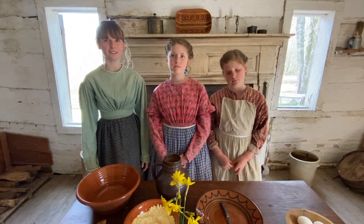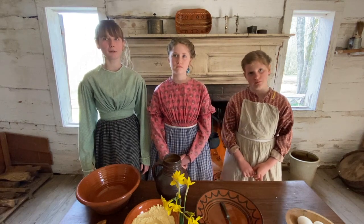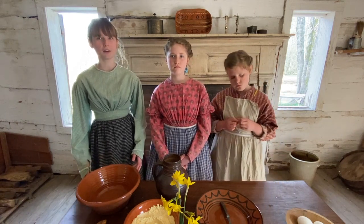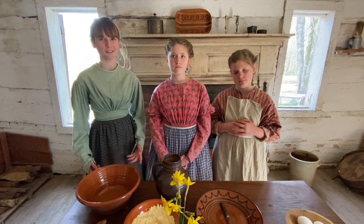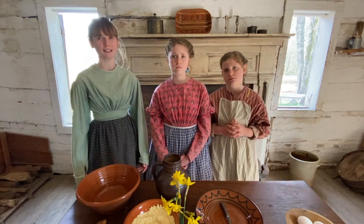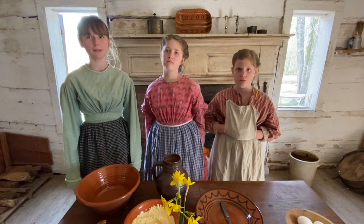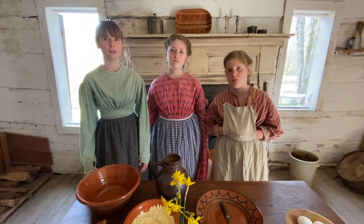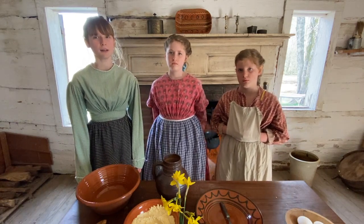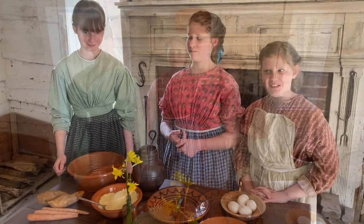Corn cakes had a lot of different names, like Johnny cakes, hoe cakes, or corn bun. There were a lot of different ways to make them, but all corn cakes had some basic ingredients: cornmeal, water, and salt. You can even add flour, eggs, sugar, and lard to get cornbread. Our recipe will be simple: 3 spoonfuls of cornmeal, 1 egg, enough water to make the batter just a little thicker than pancake batter, and enough salt for it to taste good.